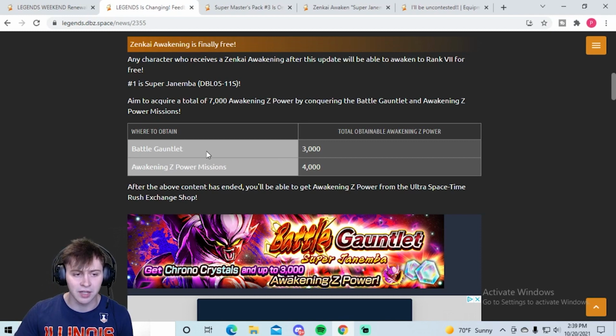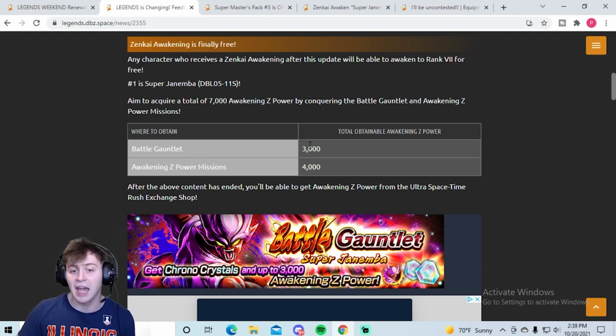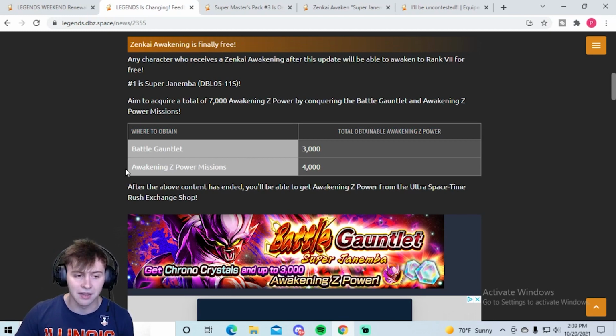But essentially, you can get 3,000 of the Z power, the Zenkai power, from the Battle Gauntlet. There's a new Battle Gauntlet with Janemba that was added when you get to stage 100. You get all the CC and the Z power. They didn't take away the CC, so don't worry. You can still get your CC. And then there's Awakening Z power missions to get 4,000. So that's how you get all 7,000 for your Janemba.